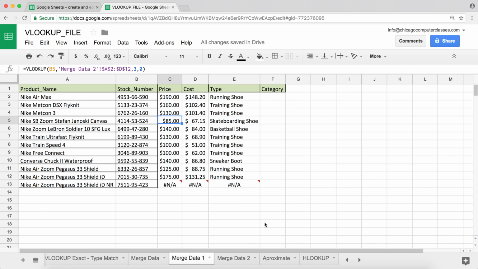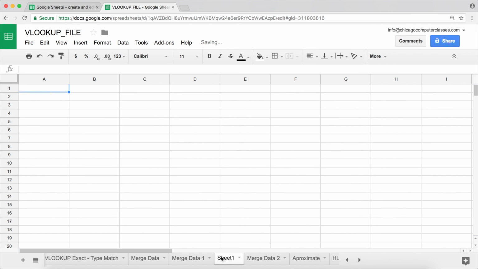So the first thing I'm going to do is create a whole new tab to make this clean, because I don't want to use the same tab. And a lot of times when you're doing something at work, you probably don't want to use the same tab, because the tab that you're going to have is going to be your data. So I'm going to rename this and call this categories. And here I'm gonna create that table.